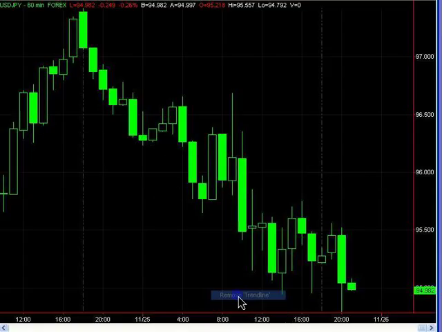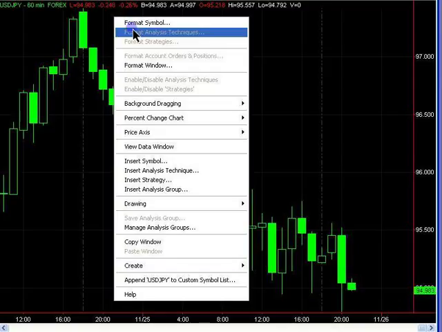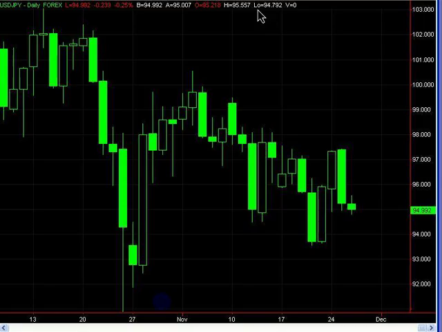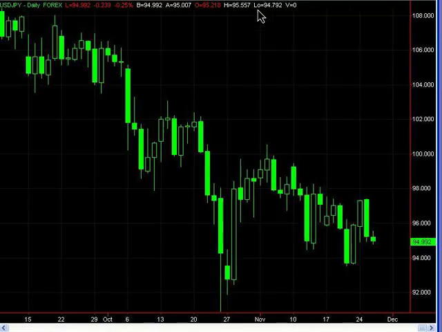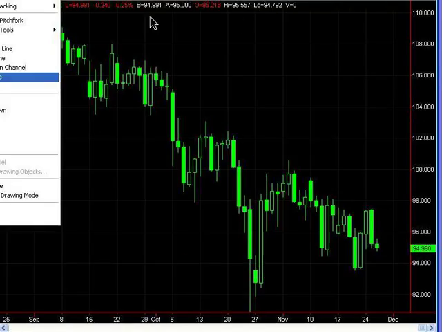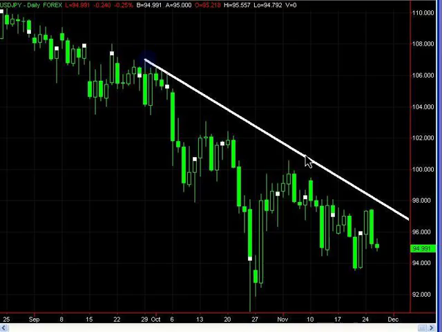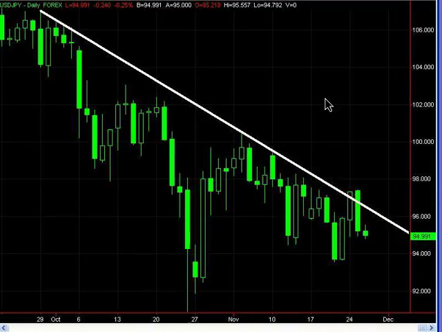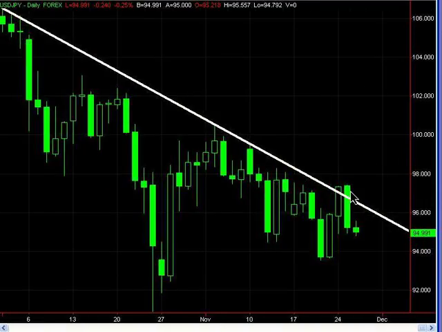Actually, I'm going to take this opportunity to remove this line, bring up the daily chart, and redraw the line on the dollar yen. And let me zoom out a little bit to get a clearer short-term resistance line on the pair. As Jamie has, Jamie's been spot on with this pair, and this is the line that I would be using off the daily chart. We could see we had a brief close above the resistance line, but then yesterday's candle was rather hideous. So that's a bearish engulfing pattern.